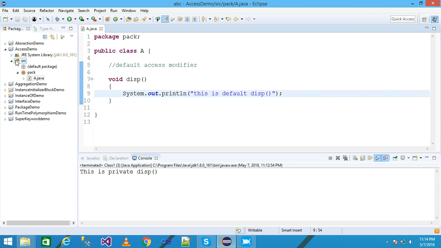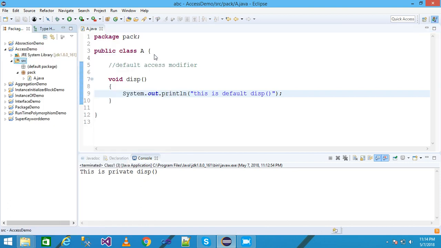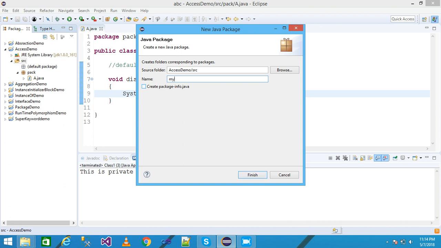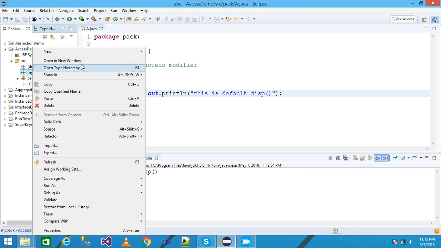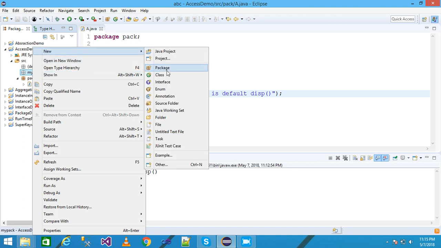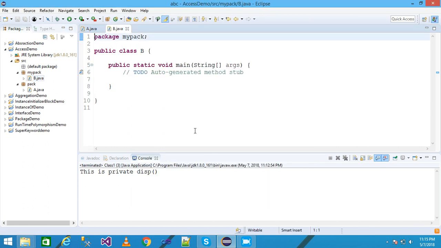Again right click on the src, New, and take another package, giving my package name as mypack, and click on Finish. Okay, mypack is successfully created here. Right click on mypack, New, and take a class B, and check the public static void main method and then click on Finish.